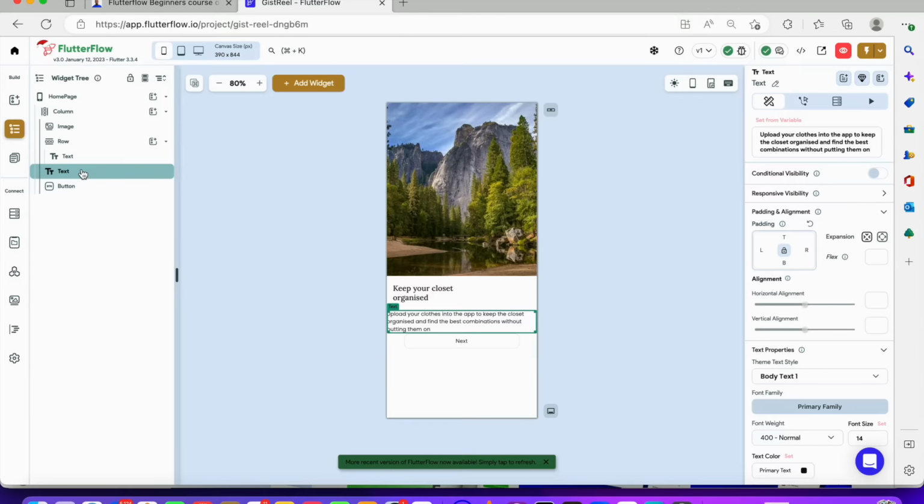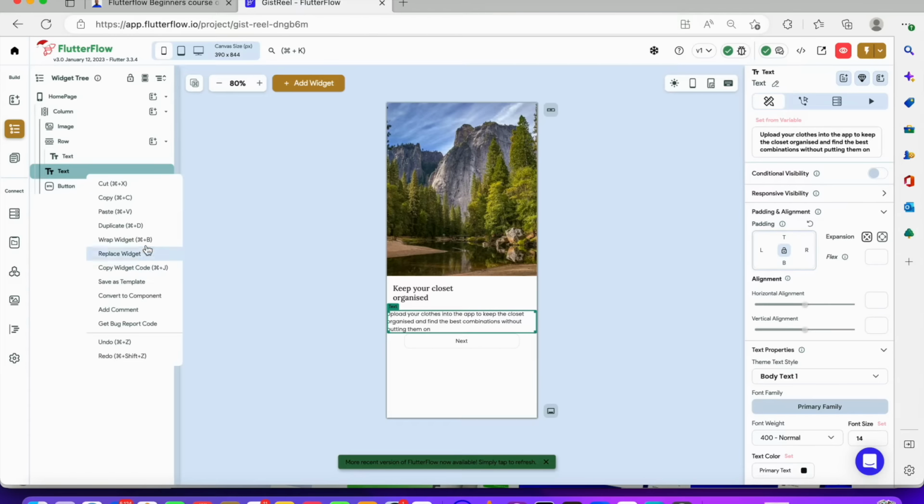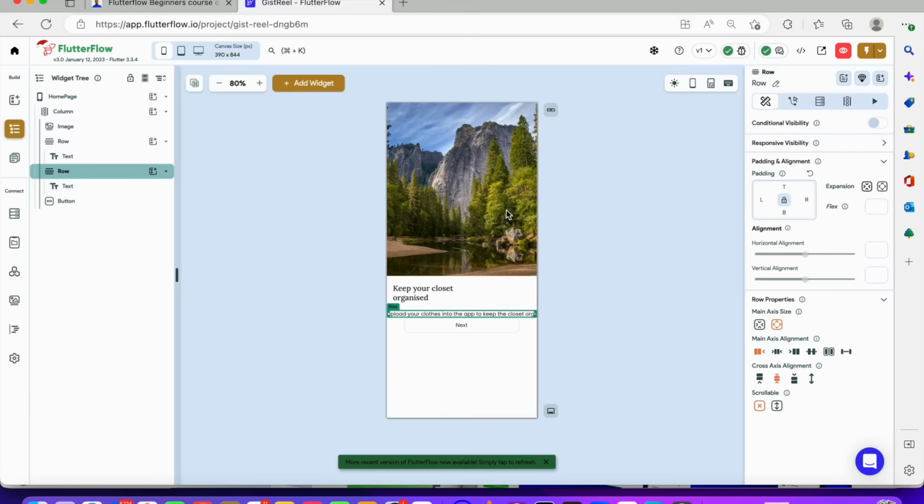This, I'm going to put in a row also. Wrap inside a row. I'm going to explain to you why that didn't happen. A wrap inside a row also. Then I'm going to give it a padding of 16. Then I'm going to give it something on top. Just going to leave the top and give it something at the bottom.